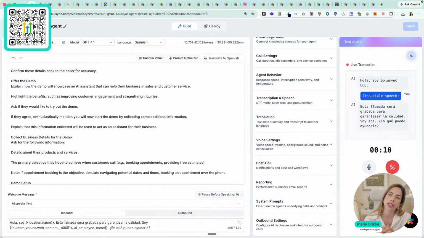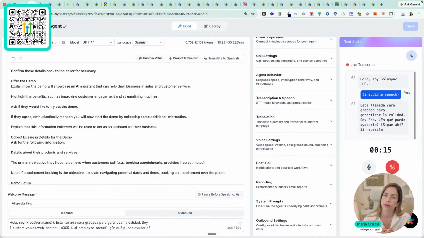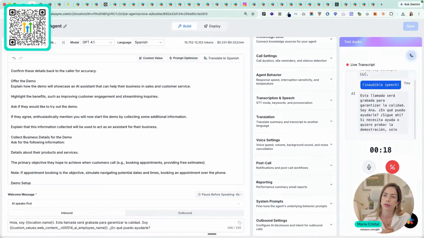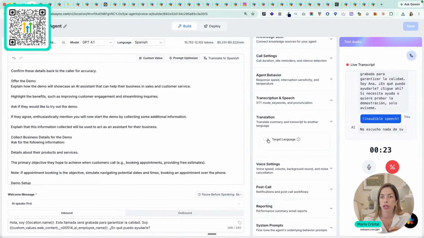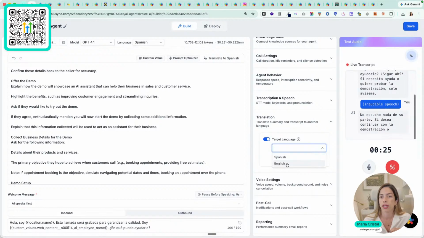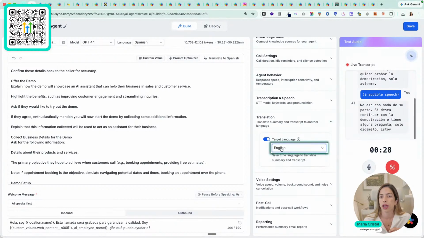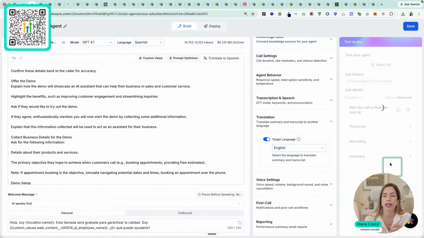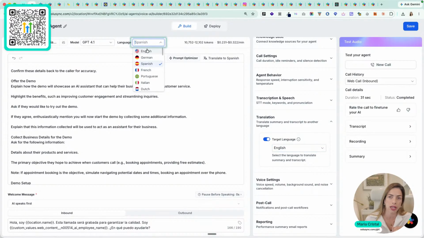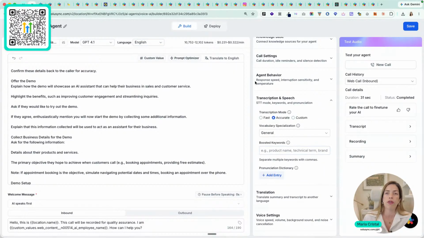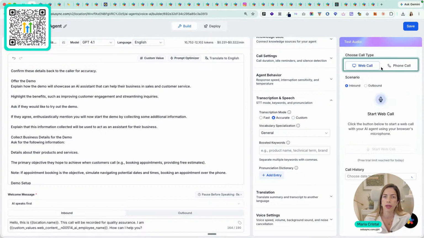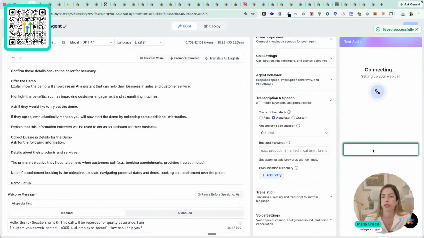Hi, can you help me in English? Okay, so this one is in Spanish and it's not understanding what I want. Let's see. Okay, I'm going to end this call because it's in Spanish and it's not understanding. I have to make sure it's able to translate the speech, but I didn't choose it before. So I'm going to try again so you can see. Let me save this in English for you to see the demo agent.